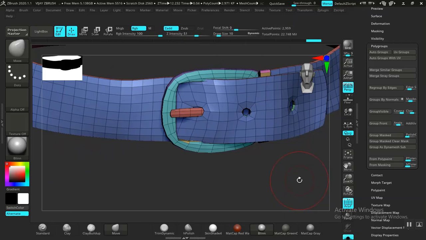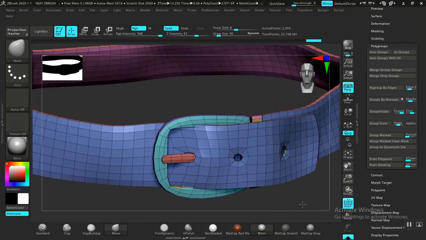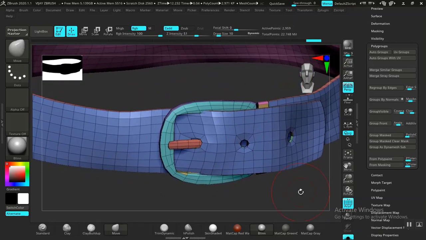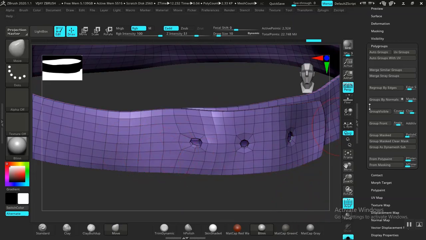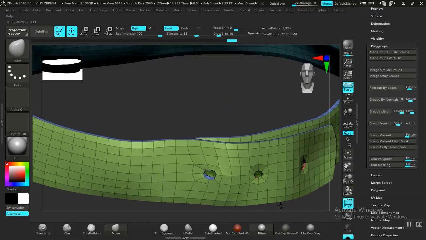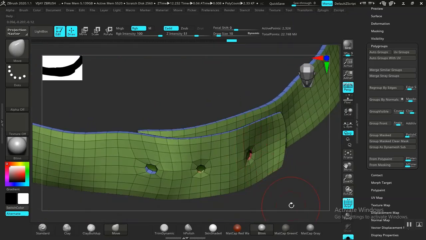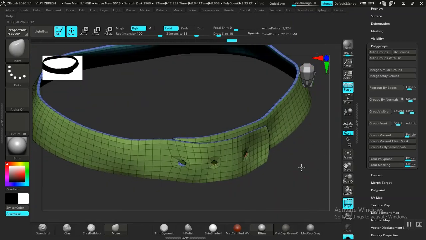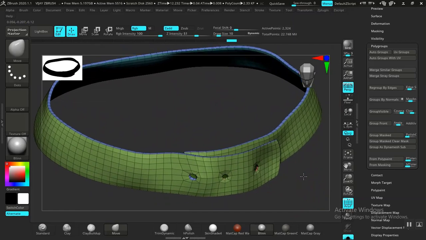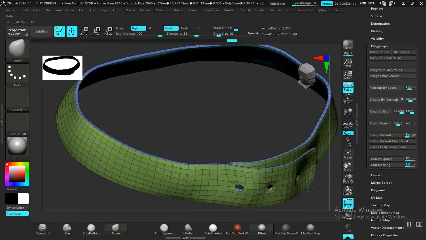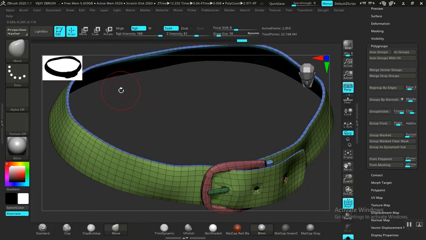Maybe not too sure though. Okay, I have a better idea. So let me just isolate this piece. Then I'll do a group by normals for this piece instead. Group by normal on this piece should be a better way to go. But I'll do something else.